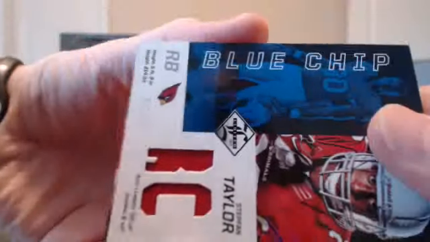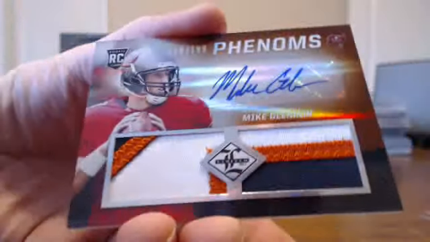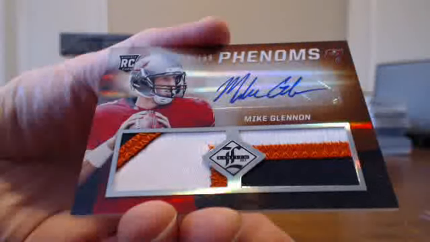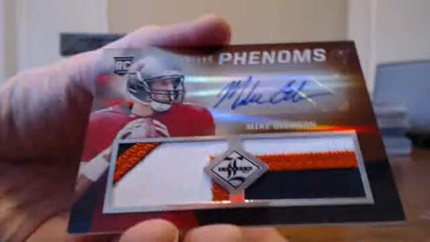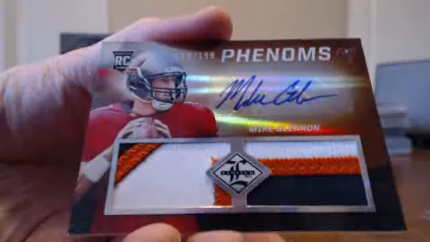And going this way. Wow, man. One, two, three color. Nasty patch. Mike Glennon, numbered 110 of 199. For those Buccaneers, Euchre. Very nice. That's disgusting, dude. That is sick. Never when I have the Bucks. That is nasty. How about the two patches in that pack? Not bad.